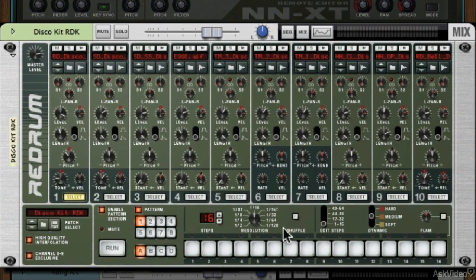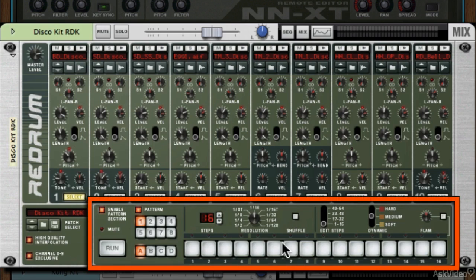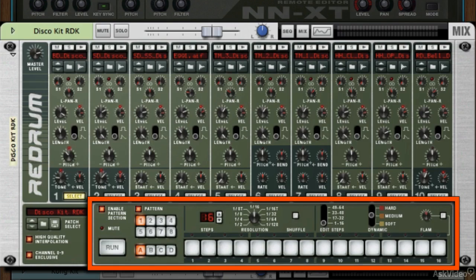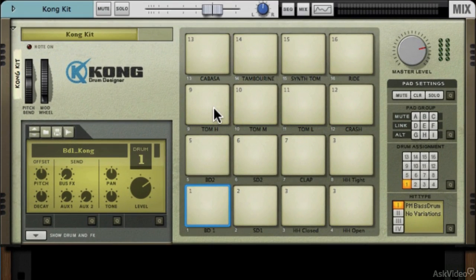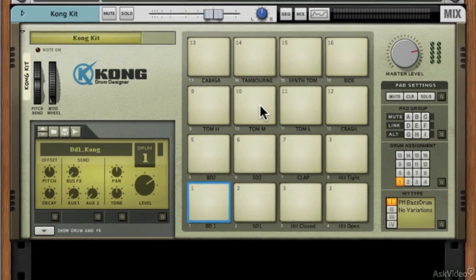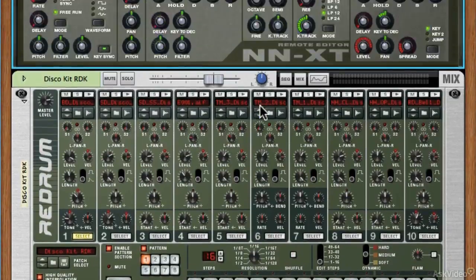this stuff works. And then we'll spend a good amount of time on the step sequencer and how to use the step sequencer to design beats that you can then incorporate into your productions using Reason's built-in sequencer. And then finally, we'll look at the Kong Drum Designer, which is a really powerful way to really sculpt drum sounds into exactly what you want them to sound like.